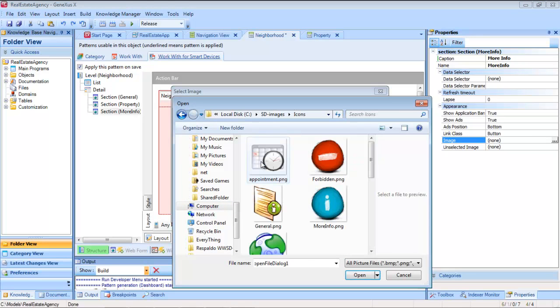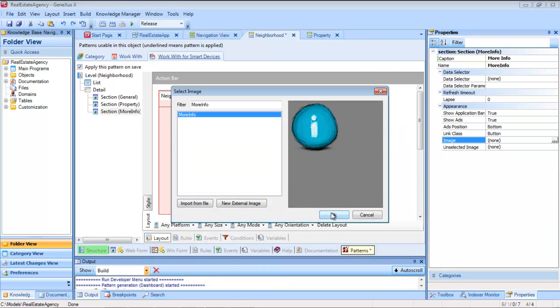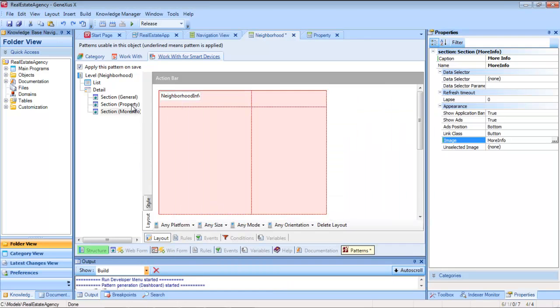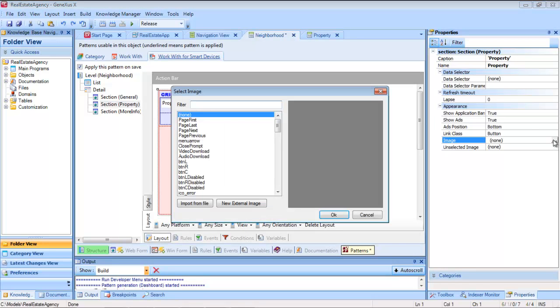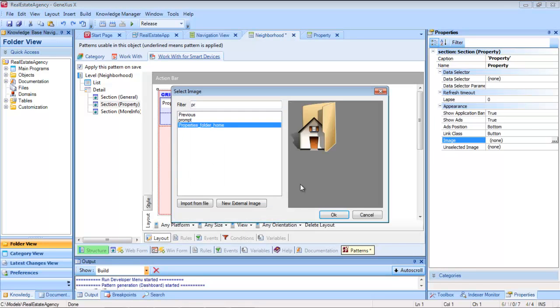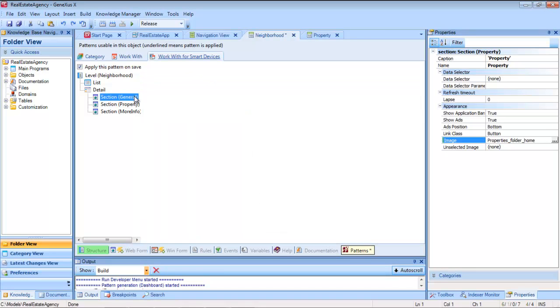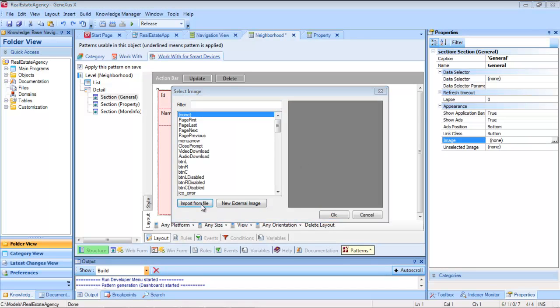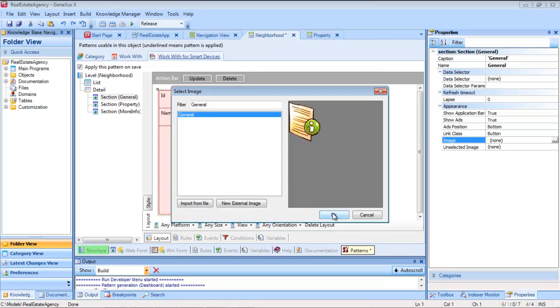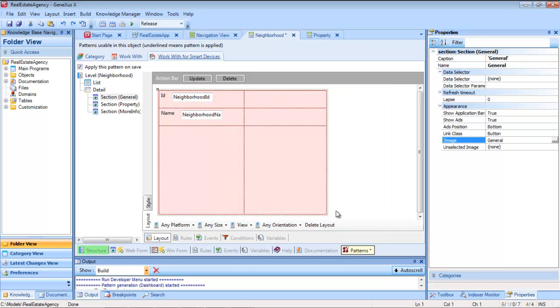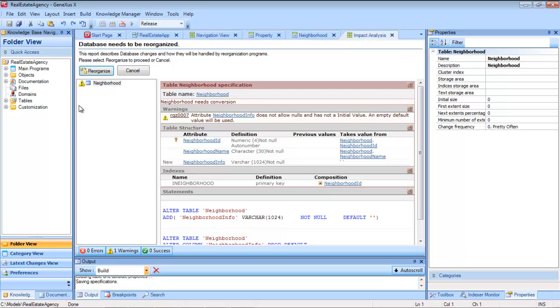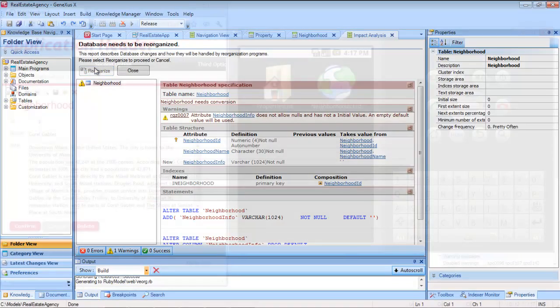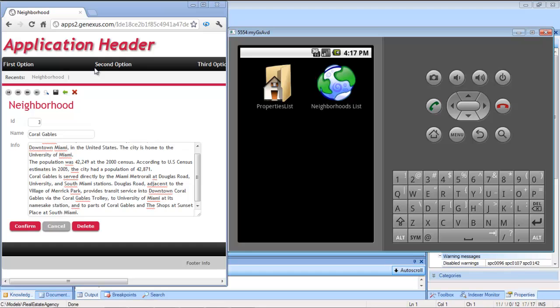And we can also associate it with an image. As well as to the other sections. Let's see this at runtime.